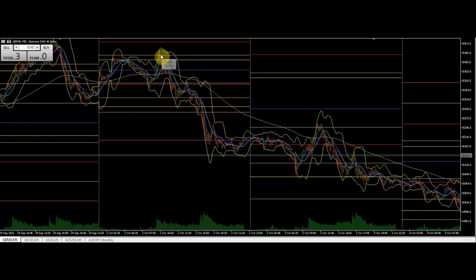The only thing with this one is often you'll see a lot of buying coming in on the first day of the quarter, which we did see, so we pushed up. However, sometimes because it's the start of a new quarter, funds are going into the market, they're buying up everything and they can push it beyond your levels. So you just got to be careful on the first day of a new quarter that you're not shorting something that's just going to keep buying.